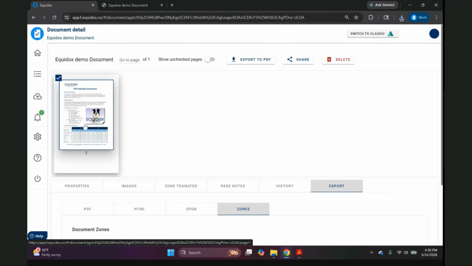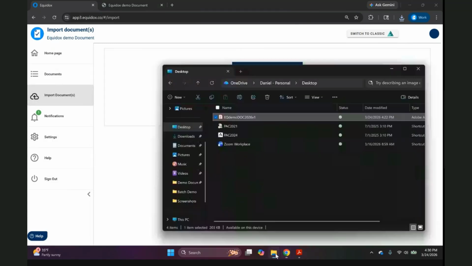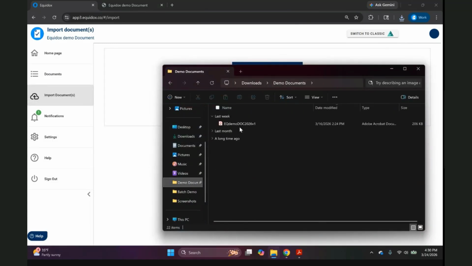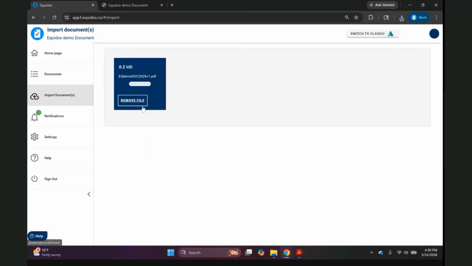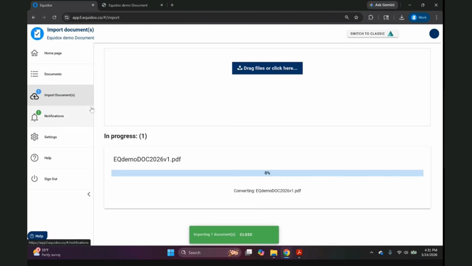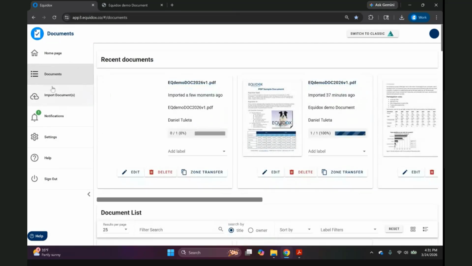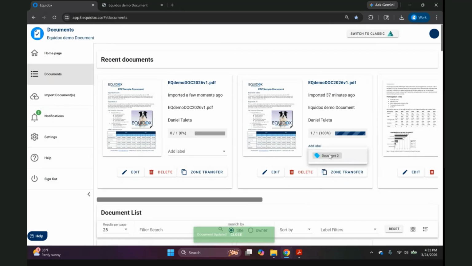Well, with Equidox, what you can do is let's just say hypothetically I've made a change. I'm going to import the original version. I'm just pretending that we've made a change. Let's bring a new document in here. I am able to take the work that I've done from one version of the document, and I can apply it to a second version of the document. So I am able to take this one here, which I'll put a label on so we don't get them confused. I'll call it document 1, and I'll call this one here document 2.